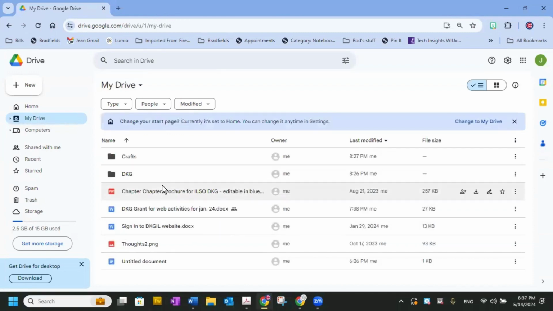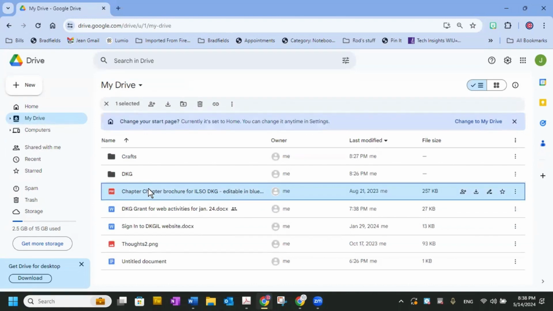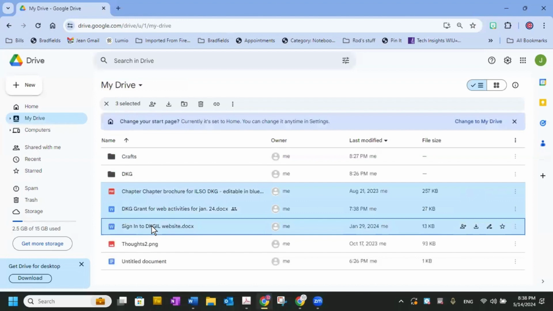This is even quicker. And imagine if you had 10 files and they all needed to move into a folder. Pretend that this is number 1 and this is number 10, and there are 8 in between. I click on the first one. I hold the shift key down, not control. Control is pick and choose. Shift is a group. So here is my first one. I've held the shift key down, keep it holding it down, click on the last one. Remember, that's number 10.